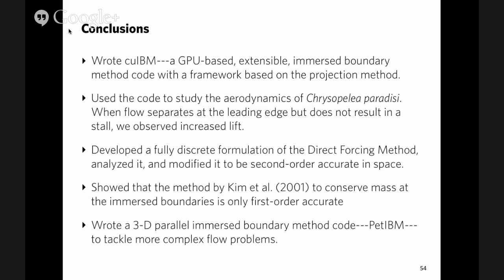And that, of course, again, will depend on how you discretize your body, whether you use linear or some B-spline to describe it. What studies have shown in direct forcing methods is that for a moving body, unless you make some special changes to your numerical method, you're going to see spurious oscillations in your force coefficients. So the basic form of the direct forcing method is actually not as good for a moving body as a method that uses the delta function spreading. But if you were to study only stationary bodies, then you would probably want to use the direct forcing method because it's going to be much faster. If you're studying moving bodies, you would want to use the other method because it's probably going to be more accurate. Well, thank you.